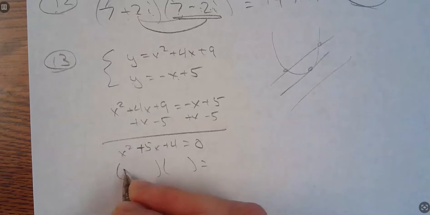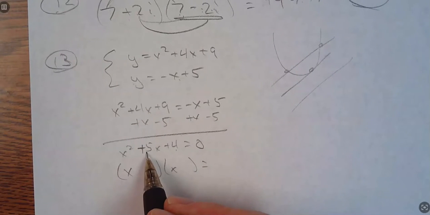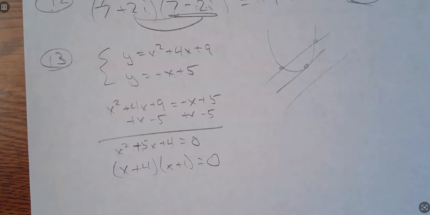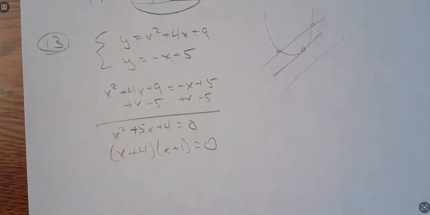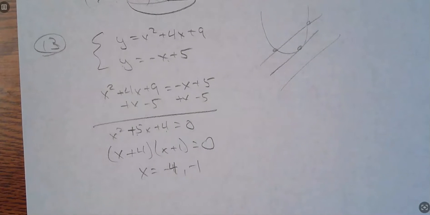But I'm going to do factoring because I need to find two numbers that multiply to give me 4, add to give me 5. And that's pretty easy. So 4 and 1. Now this means that x equals negative 1. I'm sorry, negative 4 and negative 1. I think what a lot of people did as a mistake is right there they circled their answer. So negative 4, negative 1, they put that in, and Math Excel counted it wrong.